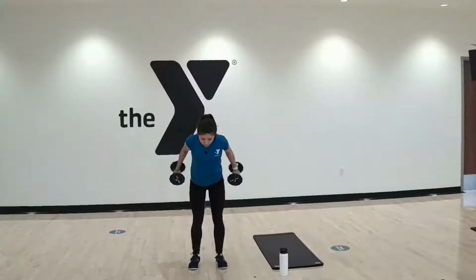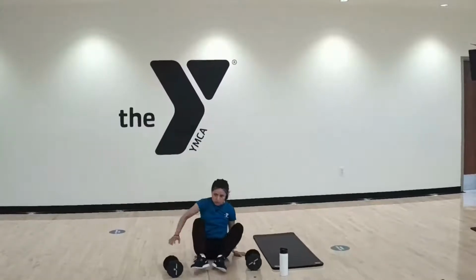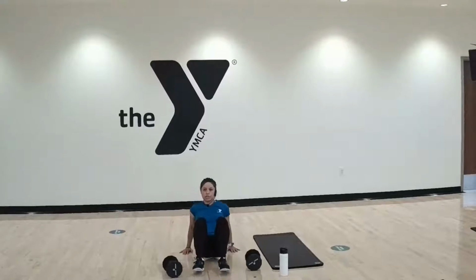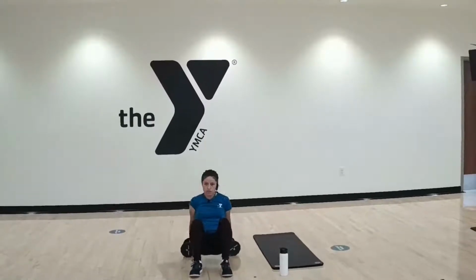5 seconds here, then we're going down into those dips. Last one, place those dumbbells down, head down to the ground, and straight into those dips. Oh man, how are those arms feeling? A little like jello? Runs are starting to get there. You could also keep those dumbbells and it'll just give you a little more range, okay? So just options for you right in there.